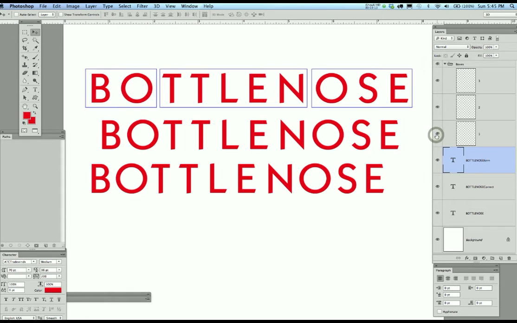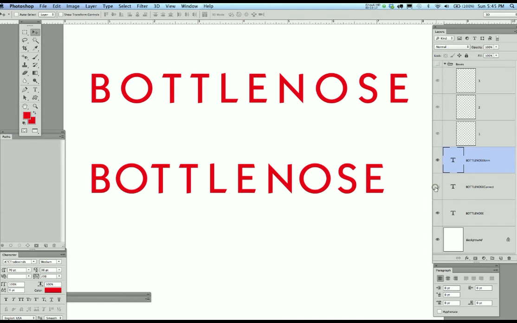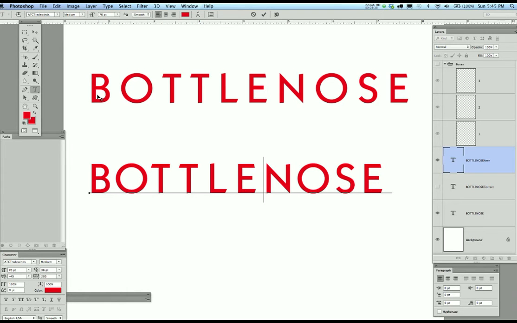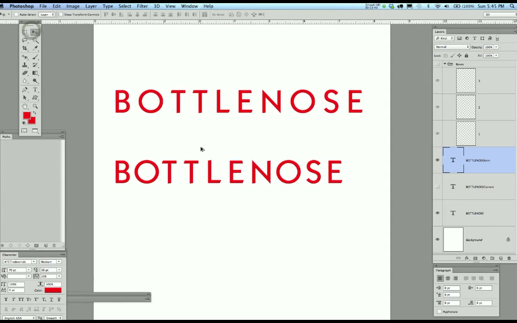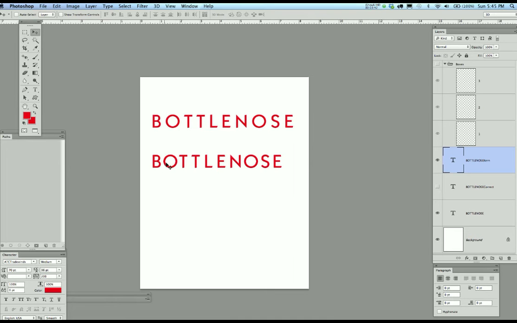I have made the word bottlenose, which didn't look correct. Let me move the second one off. Now look at how nice that looks. Look at how it reads bottlenose. In fact, I probably could open up that space just a little bit more between the B and the O, just a tiny bit more, or close down the E and the N just a little bit. You know, you can. There is a point where you can make this crazy, but if I close that space down just even 2 movements, that even looks better. Now when I back off on that, look at how this bottlenose reads better than that bottlenose.